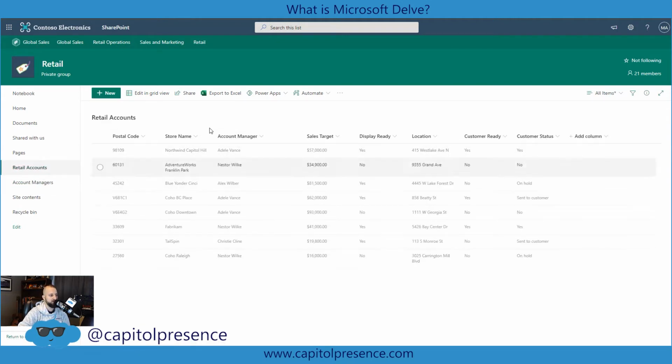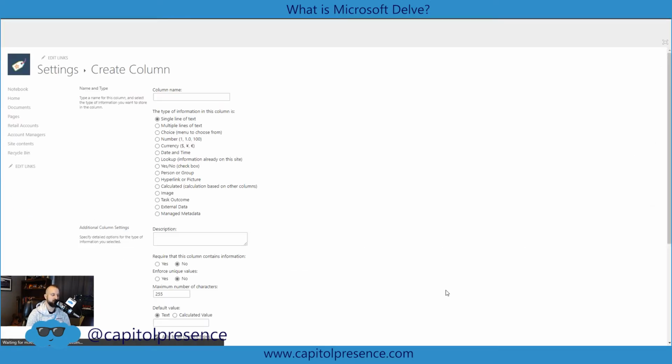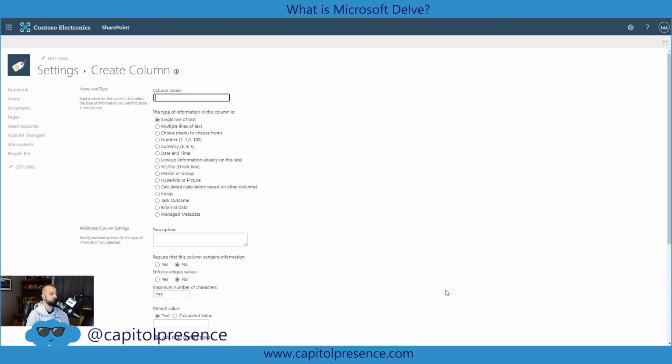And so instead of hand jamming these out, what we can do is we can add a column, and we'll have to go into more because lookup is not one of these columns. So we click more, and that's going to open up the traditional Microsoft SharePoint create a column way of doing so. And we'll call this account manager, and we'll spell it differently because we can't name it exactly the same way because we already have one account manager, and I want to keep both of them so you can see the difference. So we're going to use this as a lookup.